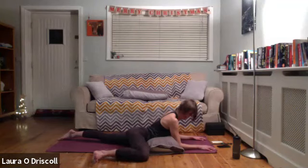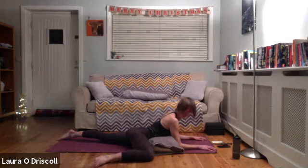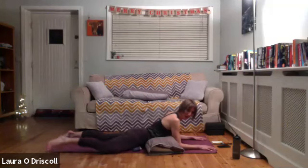Again, if you want to draw the heel out a little bit wider, if you want to draw that knee up a little bit higher, just getting a little bit deeper for the last few breaths. Or if you need to come out of it, by all means, drawing that heel lower, drawing that knee lower. Lovely. We're going to bring that right leg back to meet left.